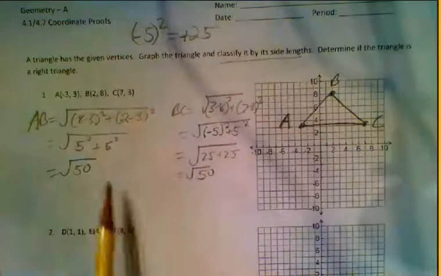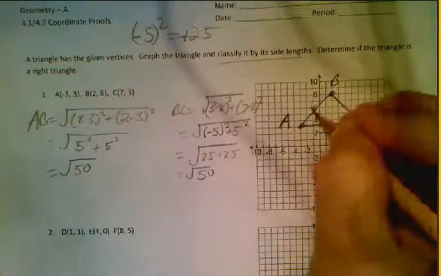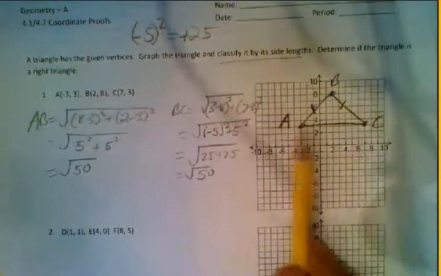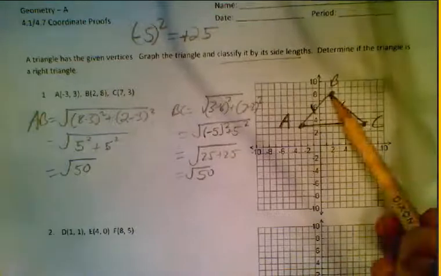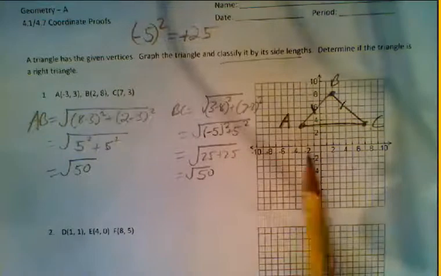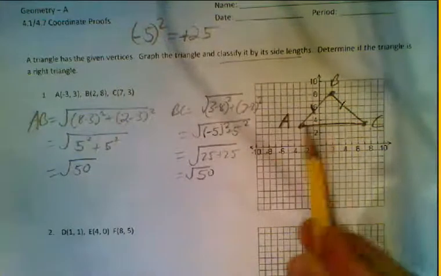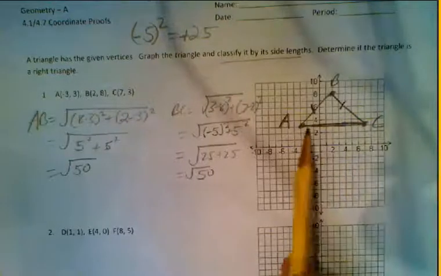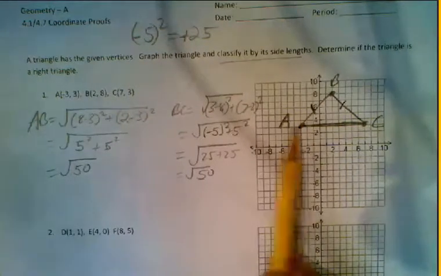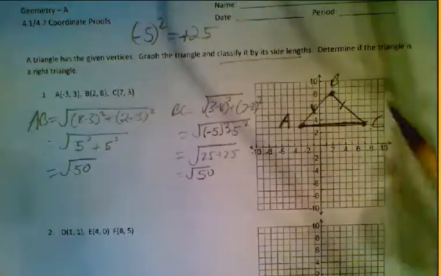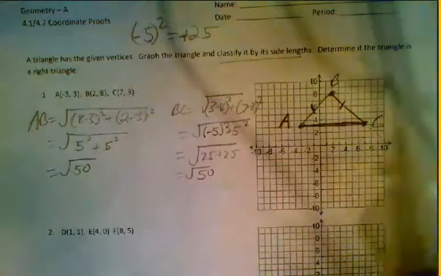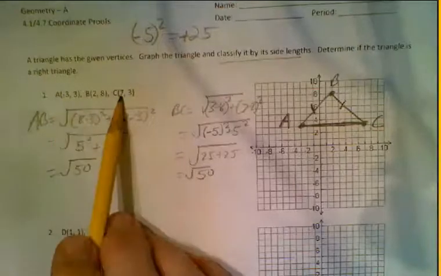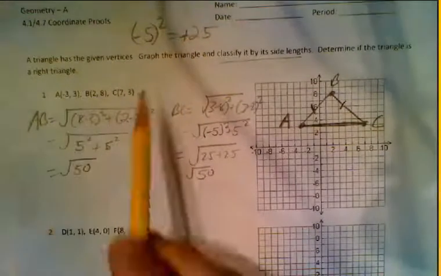So right off the bat, I know that AB and BC are the exact same thing. The only thing I have to check now is to see if AC is the same thing. If AC is the same thing, then all three sides are the same, and I've got myself an equilateral triangle. But as it turns out, from A to C, it's just a horizontal segment. I could just count the boxes if we want. I know some of you like to use the distance formula no matter what because you're not 100% sure, but to save time, you could just count. From A to C, it looks like we're going from negative 3 to positive 7, which is 10 units long. You could literally just stop there and say AC is 10.